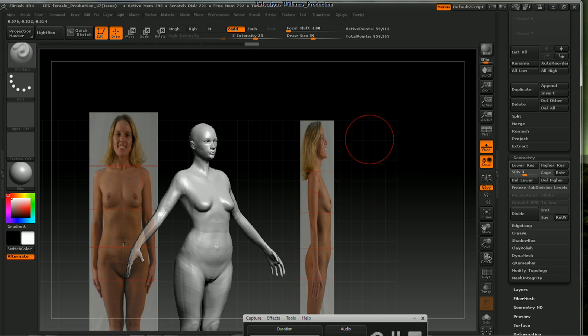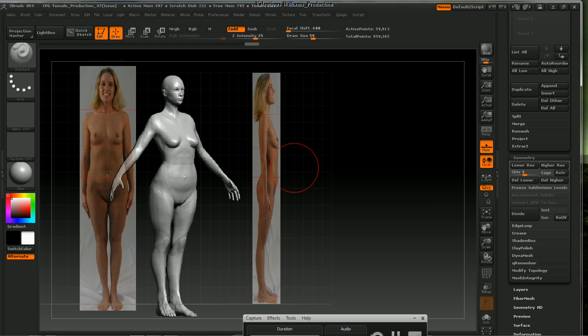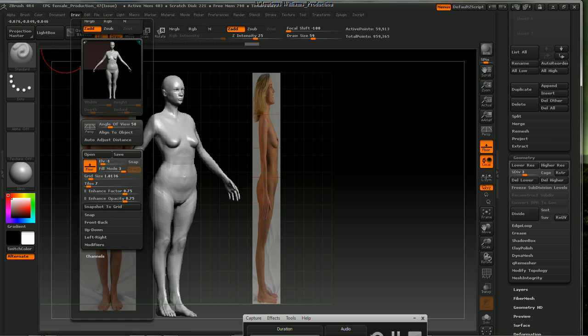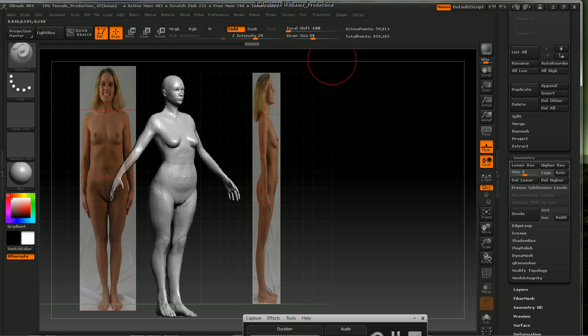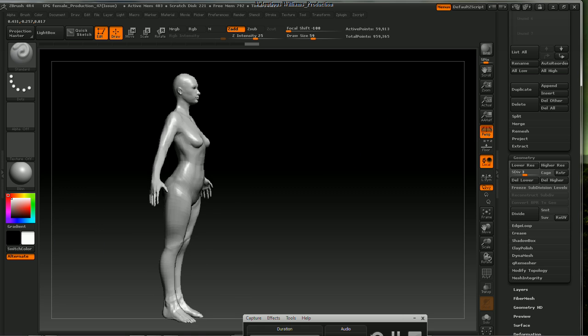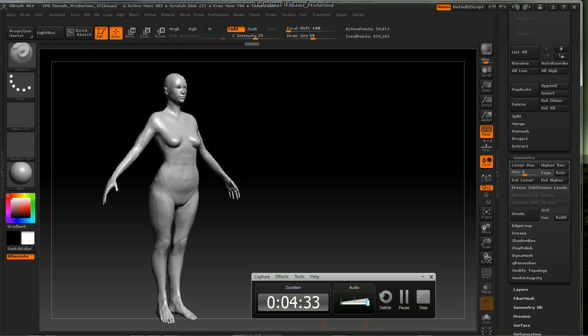So this is ZBrush 4 R4, by the way. Some great features. I'm using the grid image planes right now. You can find it up in the draw palette, and it has a whole bunch of modifiers to work from, and options. It's really good. Just dock it wherever you see fit and play around with it. When I turn this off, it will get rid of that. What else can I show you guys in terms of how I started out?